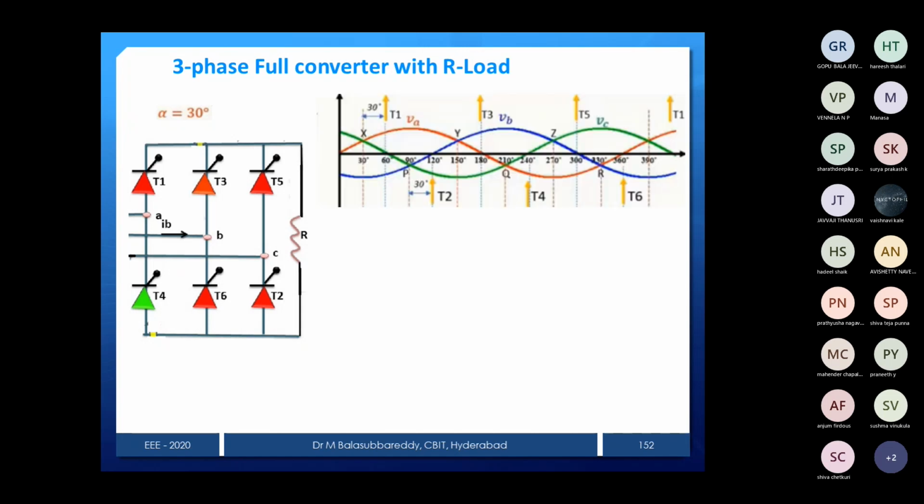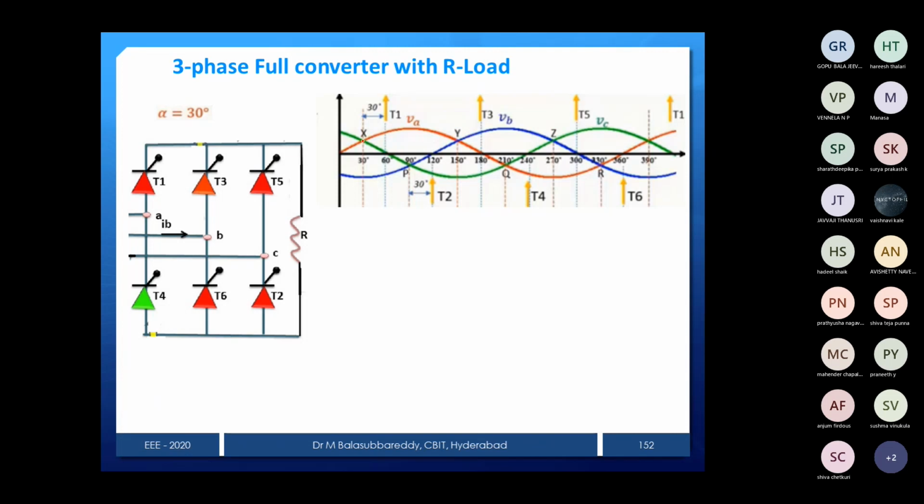Now, as usual, what is the modification we notice in this supply waveform? You have to draw the same supply, but the crossover points are fixed in all the cases for T1, T3, T5, while the point of alpha will differ. These are the crossovers for T1, this is T3, this is T5. Each crossover means alpha is equal to 0. If you represent these crossovers, they are nothing but the alpha equal to 0 instants. Now I want to put the firing pulses for a different alpha, suppose 30 degrees.